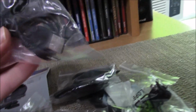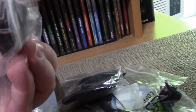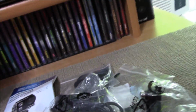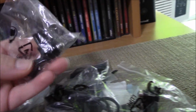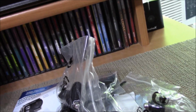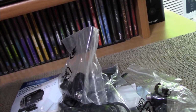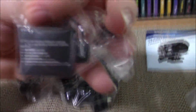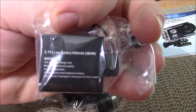All right, let's see what we got here. We have the USB charging cable. This appears to be, yep, micro USB, not USB 3.0 like the GoPro Hero 5, and I like that because that drives me crazy trying to get all my USB 3.0 cables. Wow, look at all this stuff, guys. Here is one of the batteries, and it is indeed, if you can read it there, I don't know if the camera's going to focus, 1,050 milliamp hours.